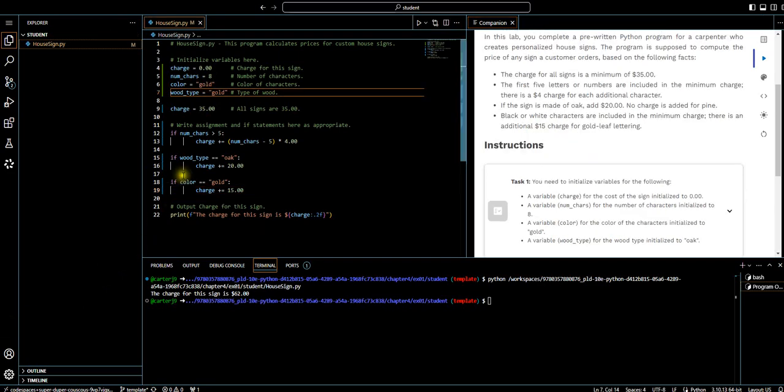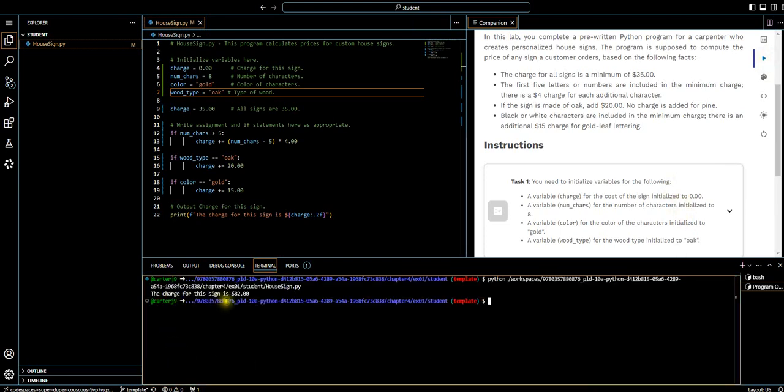Alright, since the syntax wasn't off, but the actual program itself was off, oak type equals gold should be, or wood type should equal oak. So I got that changed. And why is it $20 less? Because the wood type did not equal oak, so it didn't add the $20. So that's why 62. 82 minus 62 is $20. So I changed that to oak. Like I said, since it was syntactically correct, it didn't give any errors in the code itself. So let's try it again.